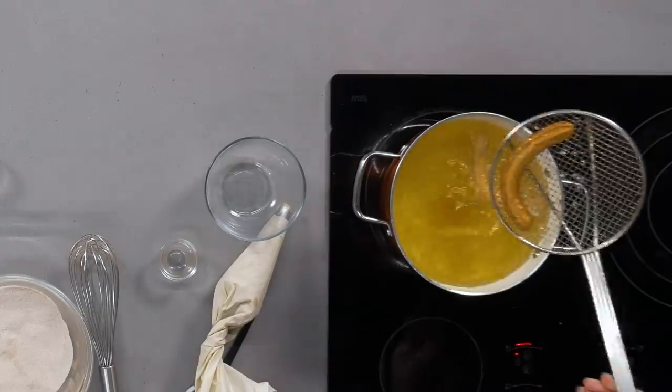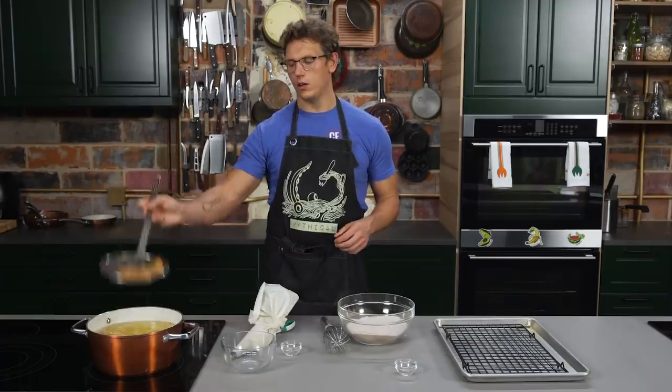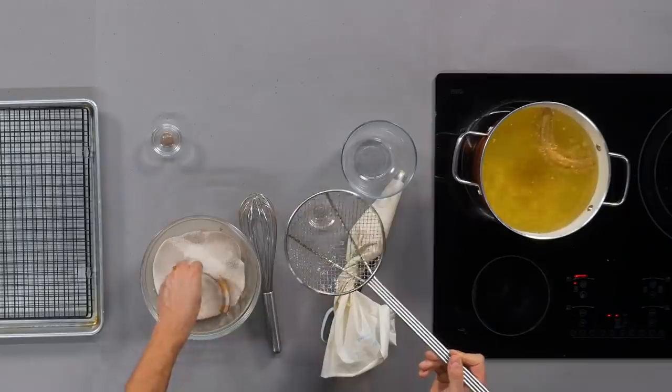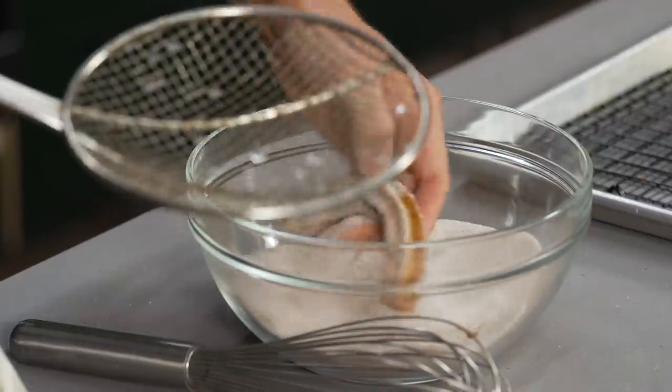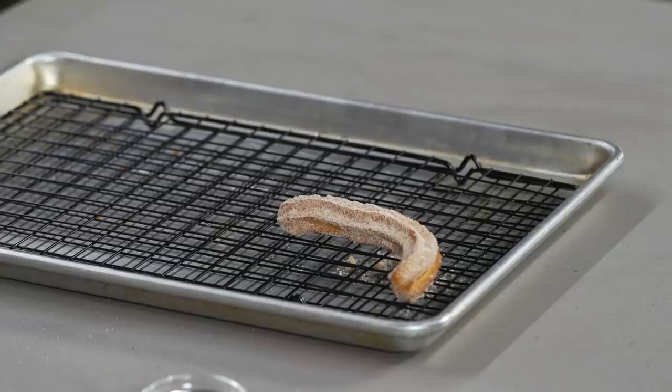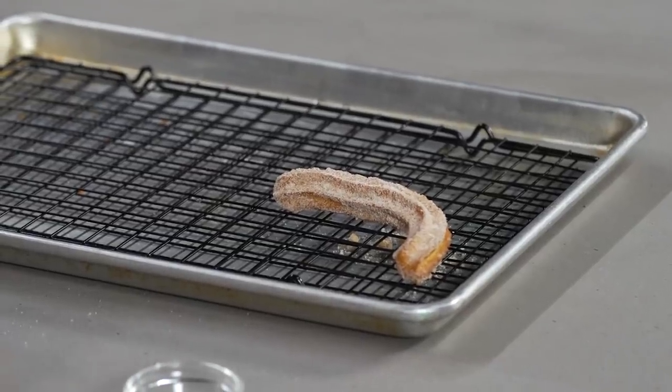All right, so I'm gonna pull the churro out. I'm gonna give it a one, a two, a shabu shabu, and then we're gonna toss that right into the cinnamon sugar and just get a nice dusting on it and then pull that out. And then we're just gonna let that rest right on a cooling rack. That looks like a churro. It's kind of like a curvy turd, but that's what churros are a little bit, right?